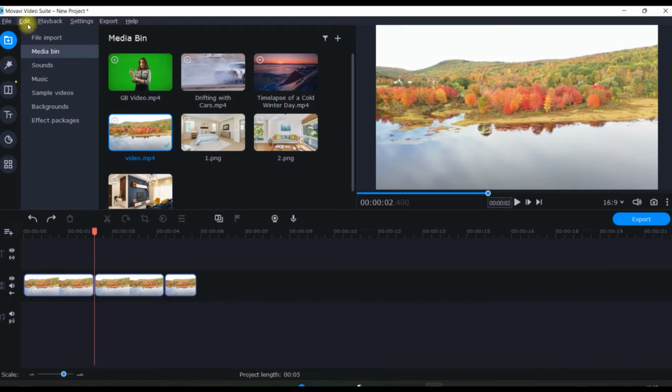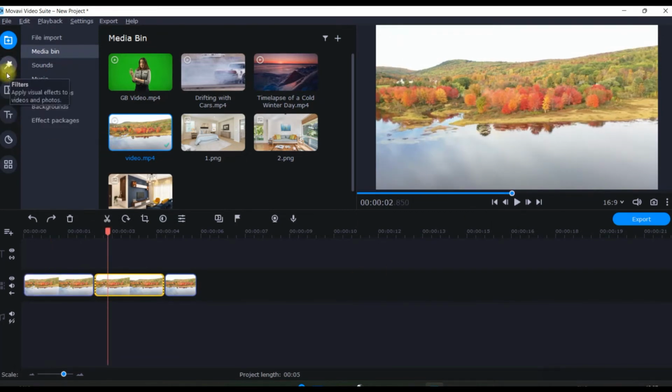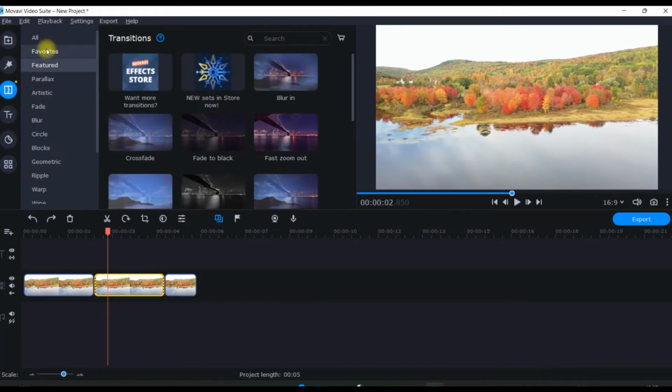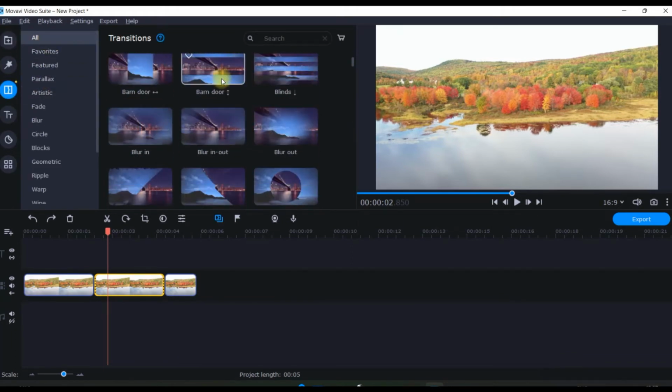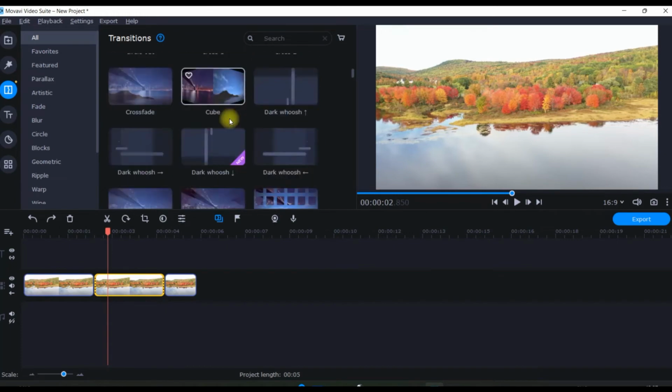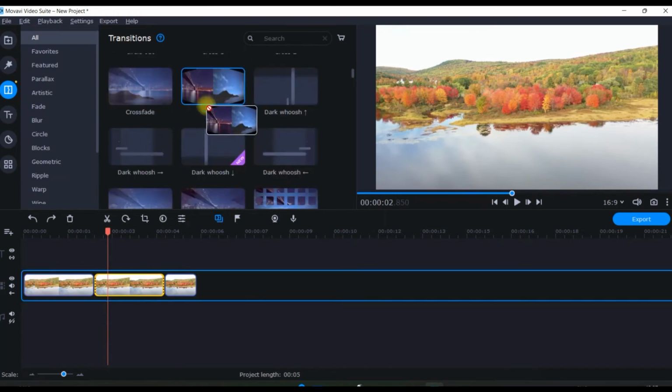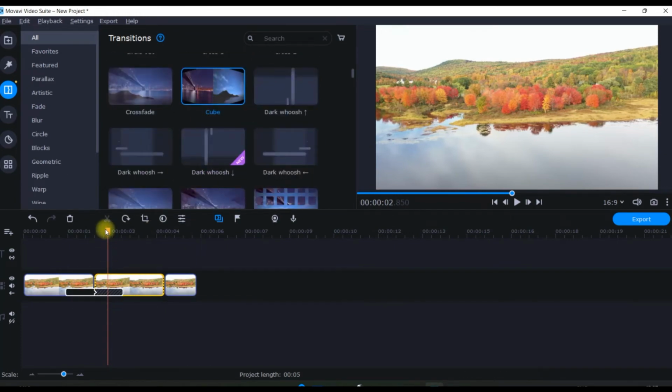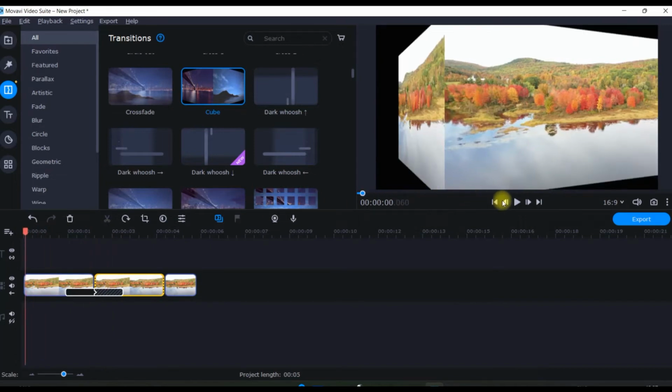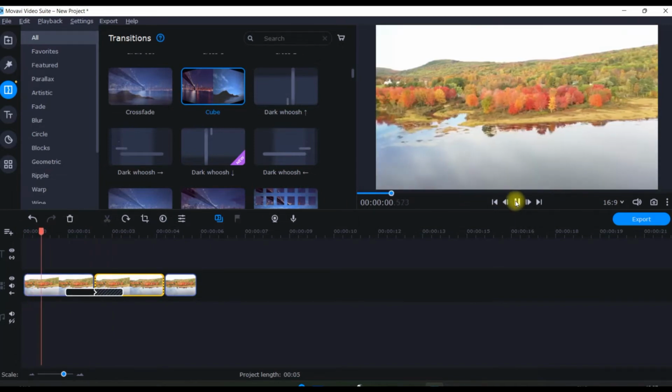So in order to do that, I will have to select either of the videos, either the first part or the second part, and then I will go to the top. From top, the third option is the transition option. Here I will select all and I will get all beautiful transitions out here. So I very often use cube transition. I'm just adding it here and see how it appears.